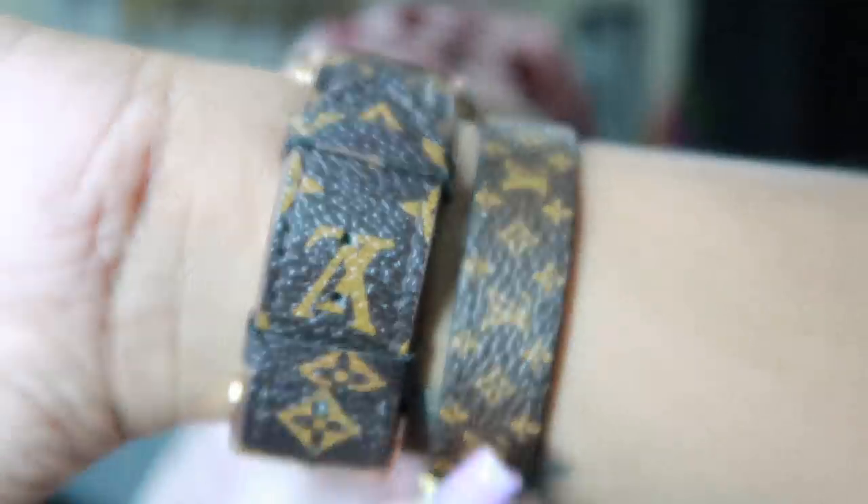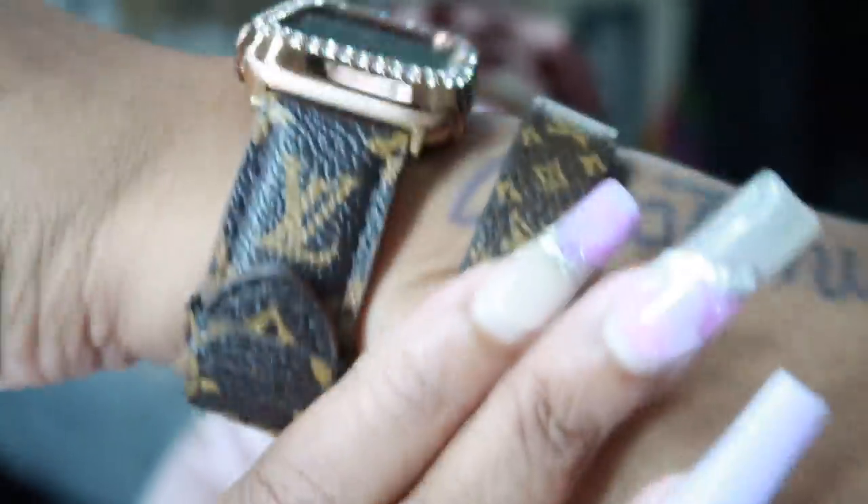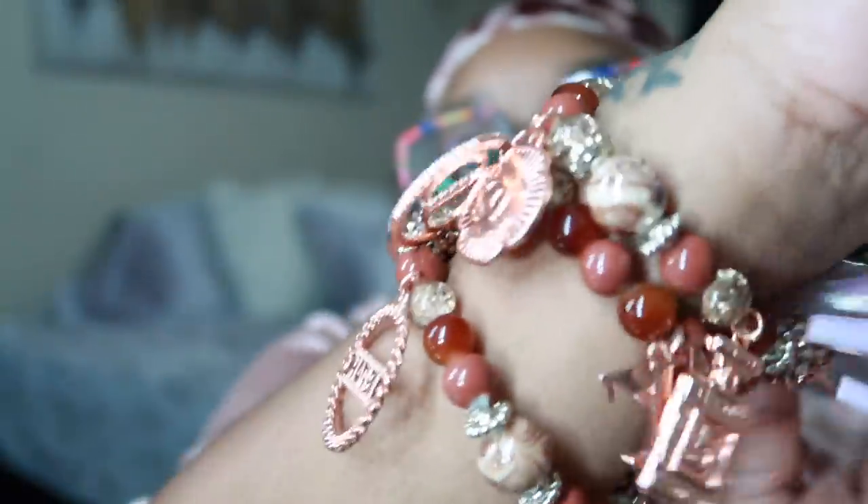All right guys, we're going to have a little fun today. Before I get started, I just hauled this for my birthday — this is a band from Louis Vuitton and an Apple Watch band, and these bangles. Just hauled these for my birthday. Love these, they're like chocolate. These earrings are just some pink ice, girl, they're flapping. And then I got my CEO rose gold necklace on. And this dress came from Shein, but I wore it as a top today because it is very short.